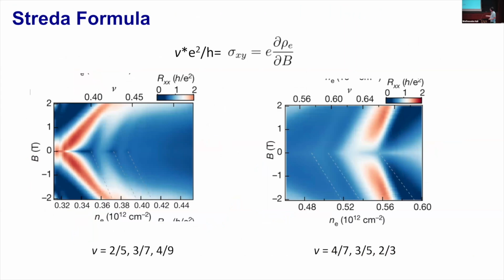And this is the so-called Landau fan. I'm not sure if you can see the dashed line clearly, but basically what I'm trying to show you is, these are the 3 fractions below half filling. These are the 3 fractions above half filling. This is RxX, so you should look at dips in RxX. And if you apply magnetic field, all these 6 fractional states will disperse as a function of magnetic field according to the Streda formula determined by the corresponding fractions. Okay, so this is another way of checking that these are FCI states. Although with the quantization in RxY, you really don't need this, but this is a self-consistency check.